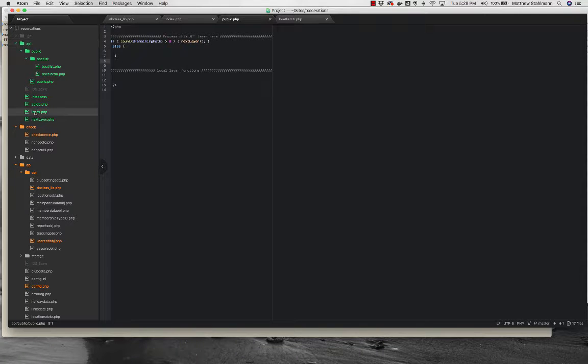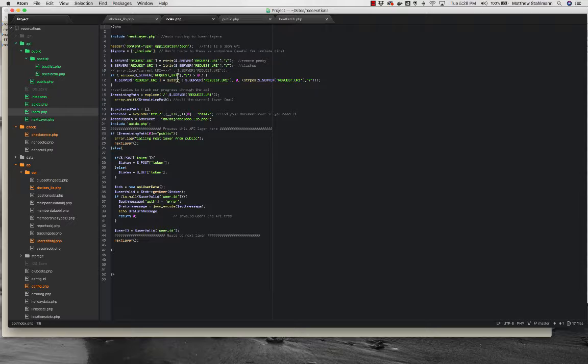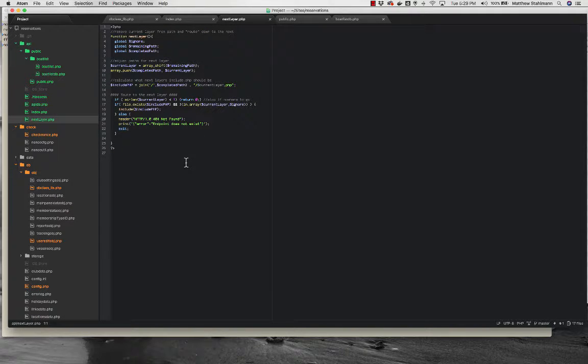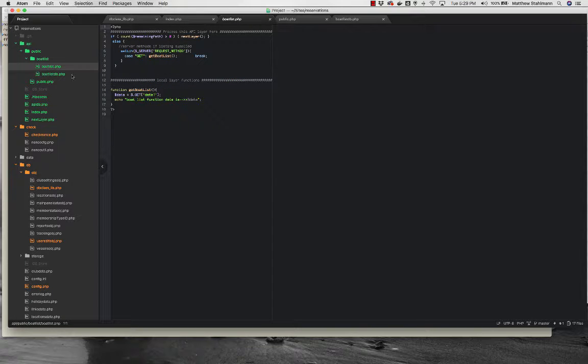So we have this API folder with an index in it, and the index has some rules in it. Basically it eats the request URI as it comes in and creates an array string with the remaining layers. And then there's this function called next layer, which includes the path that's remaining, and it creates the current layer name .php file structure dynamically, so that whatever we name a layer, for instance this one's called boat list, and I call boatlist.php, this code automatically will include that particular string.